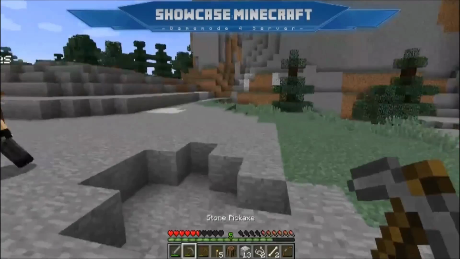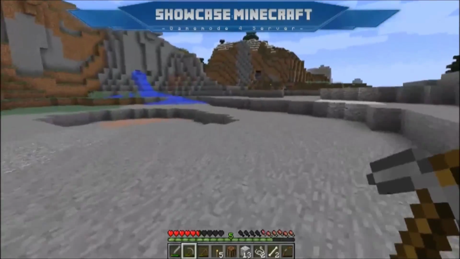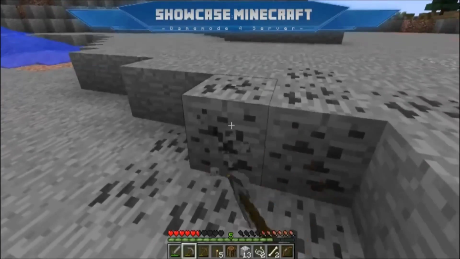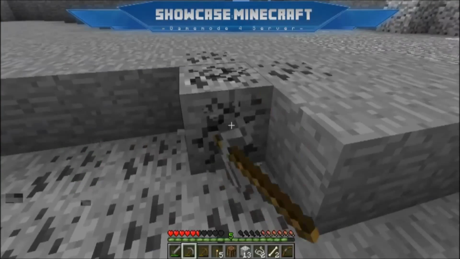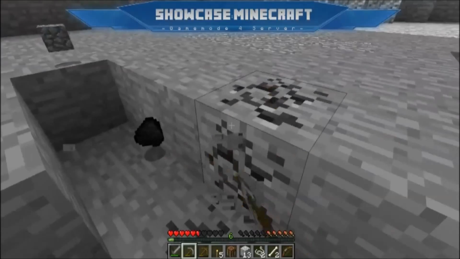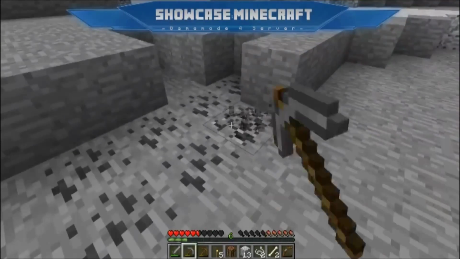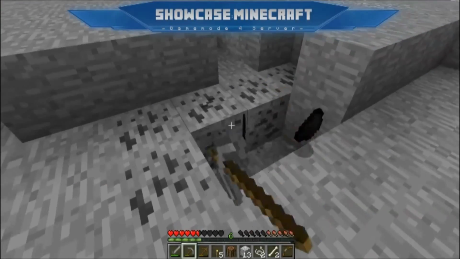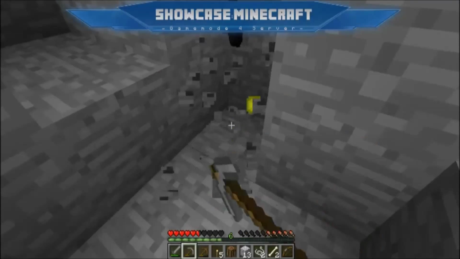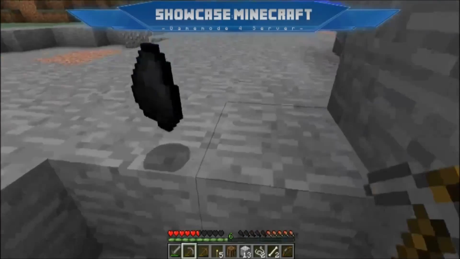Nice. Get some more coal for a nice area to settle. A ton of coal. Plenty of coal, I need that. What I really need is to... Oh, later on we'll be able to turn coal into diamonds. Well, into iron first, and then iron into gold, and gold into diamonds.